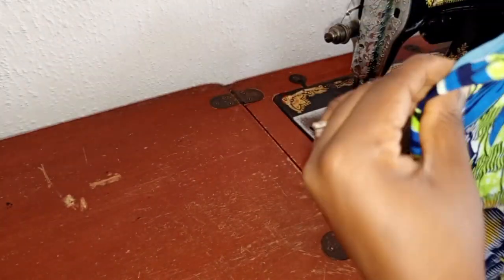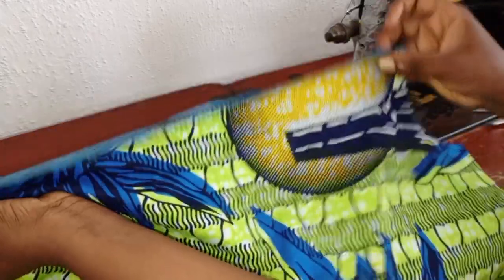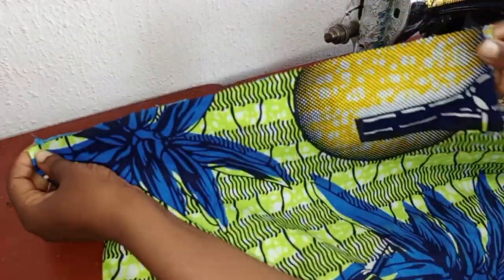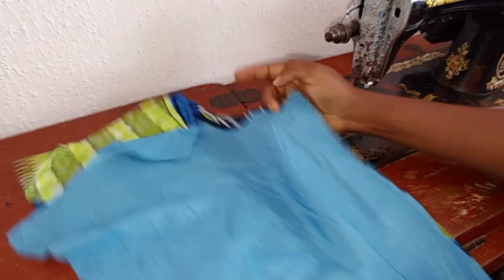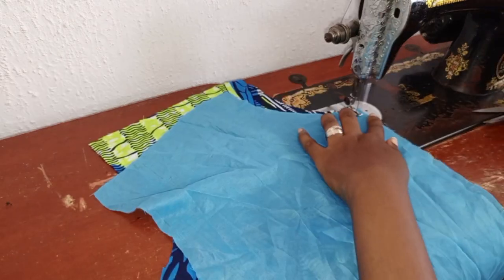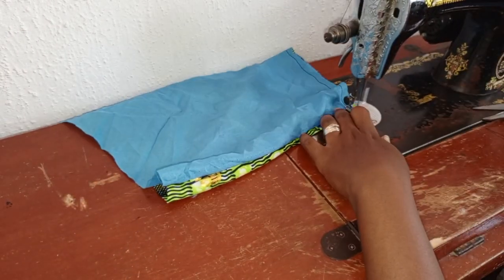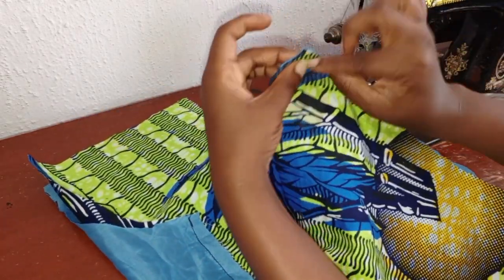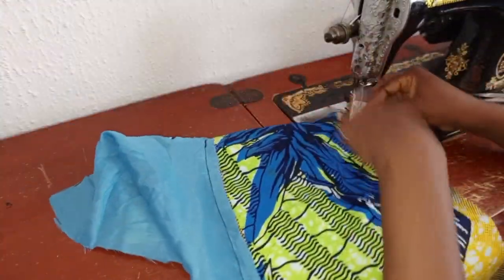And you come here, you make sure your lining is equal. So you come to the upper part here. Make sure your lining is equal with the Ankara. You can see at the upper part here. And you place your sewing on it downward. So you come to this side also. Place your lining on it. Make sure it's equal also. And sew it downward.